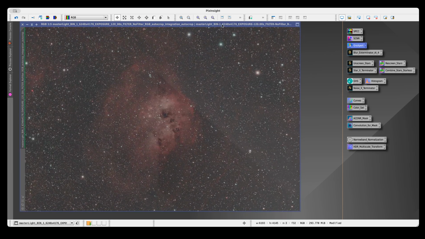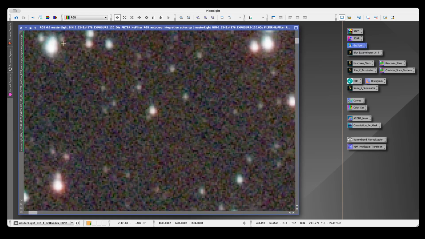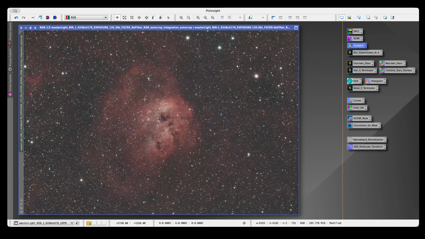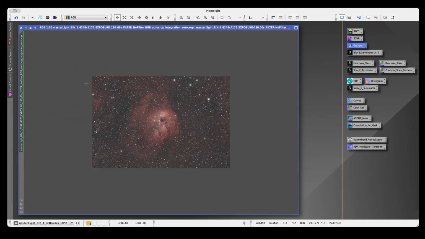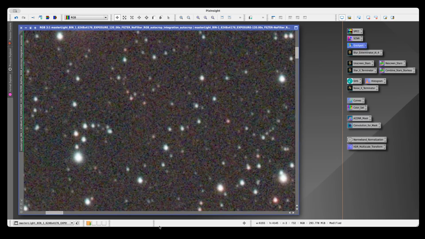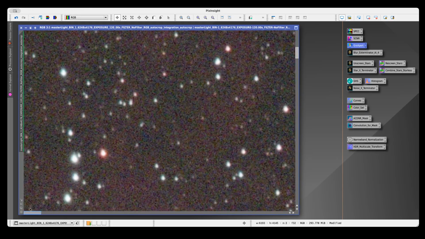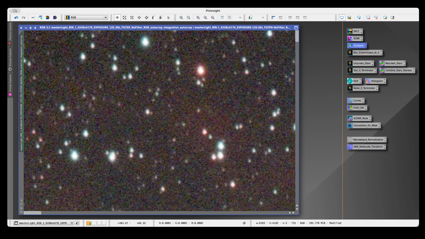Okay, now next on the list of things that I want to do, and mainly it's because of certain things like stars looking like this and a few other bits. I'm not really going to affect much of this. I'm going to leave the defaults alone. But if I come over here to these corners and I get a good look at these corners, the stars aren't very perfect, that's for sure.